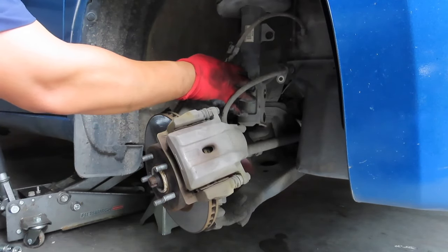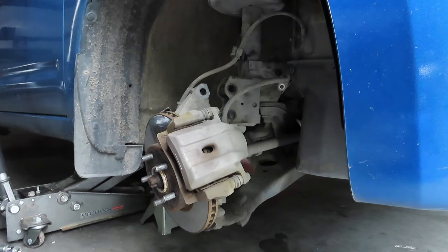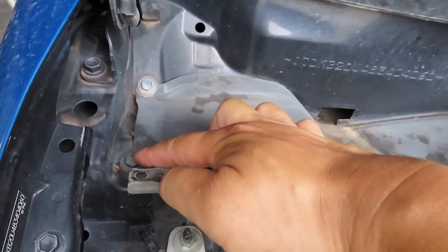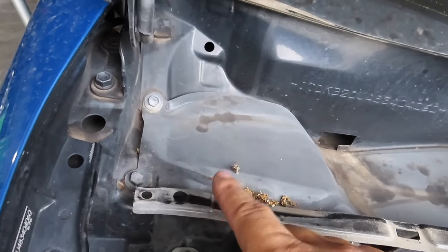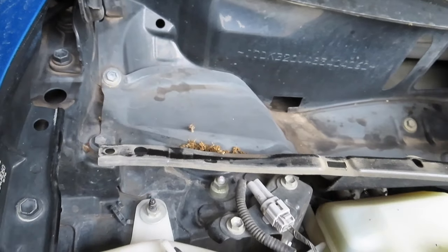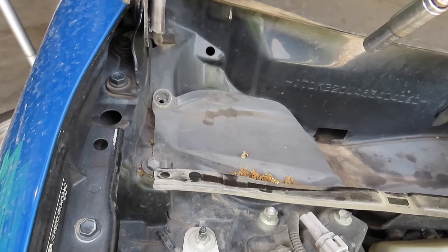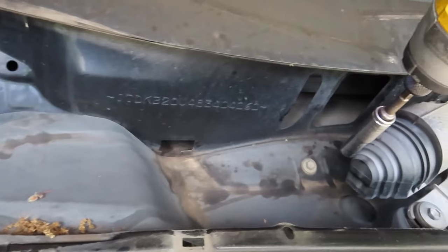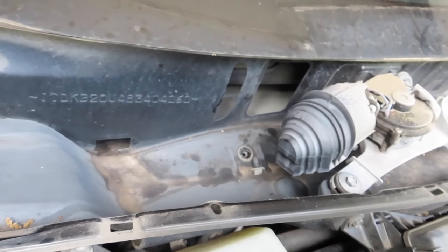So what we're gonna need to do is now, and see how loose it is. Now we're gonna go from the top and release those three bolts or nuts, and then this will just drop. So what I'm gonna do is I'm gonna remove these bolts here. And it's gonna be a 10 millimeter, and there's three of them. And hopefully I can just bend this back to access those nuts. So again, these are gonna be 10 millimeters. That's one. Two. I don't think I have to remove this one, but I'm gonna go ahead and do it. Three.